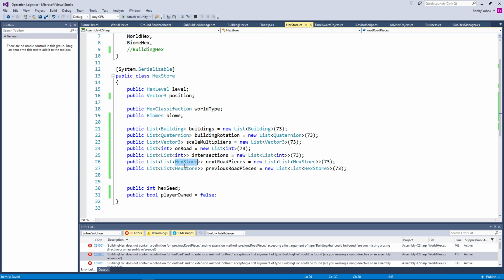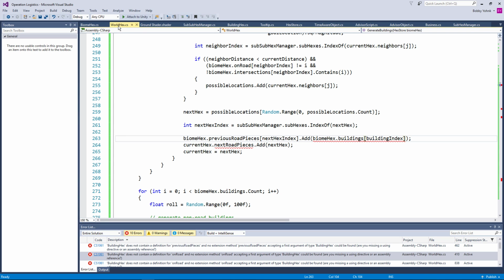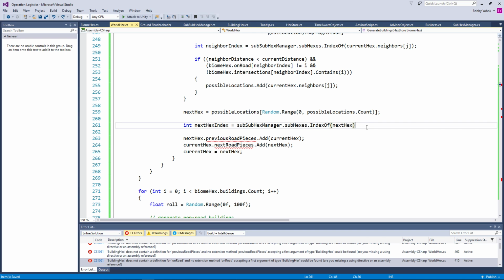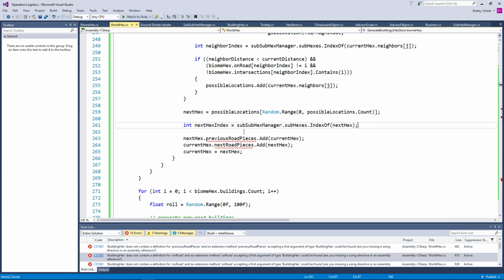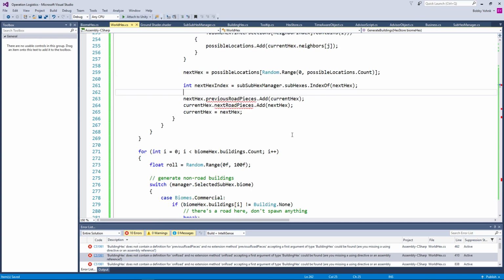Maybe they should be an index instead? Because that's not going to work as it is, just directly ported over. I'm going to go ahead and undo this here. And we're going to leave that where it's at for right now while I consider this, and we'll just move on for the time being.